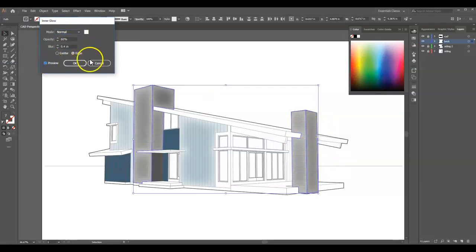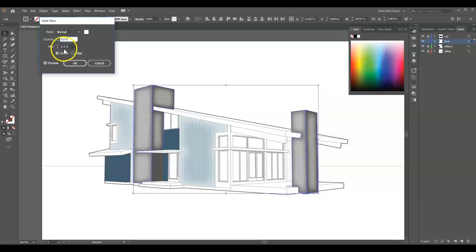So if I do the edges, it does that. But watch this. I'm going to hit the center button instead, and you can see it sort of lightens the internal part, which is sort of interesting. I think it's too big, so I'm going to make it smaller. Yeah, I actually have to go the other way because the bigger number is actually going to shrink the center. That's too big. So let's try 0.5. Just very subtly give some light spots in there as well, just to add some detail. You don't have to do that.